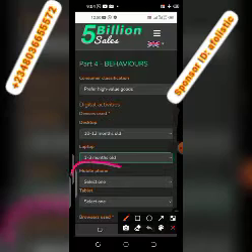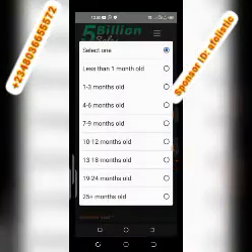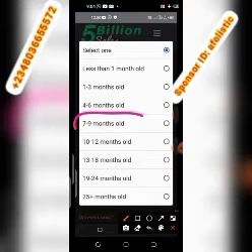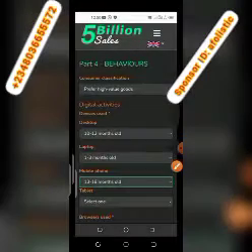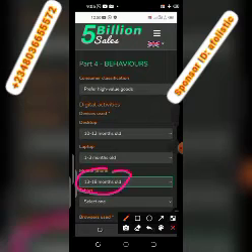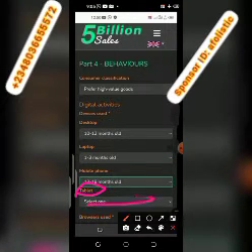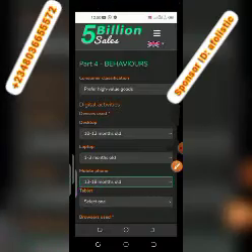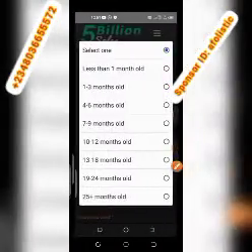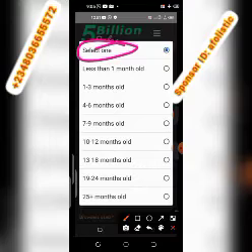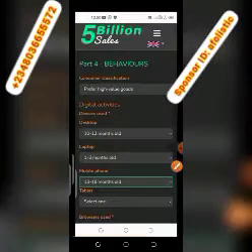Now, do you have a mobile phone? Click here to select the question. You also select how old is your mobile phone, and boom, we have it now. Do you have a tablet? If you have, you put it. If you don't have, forget about it. If you don't have, just leave it at select one. Okay. And that is it.